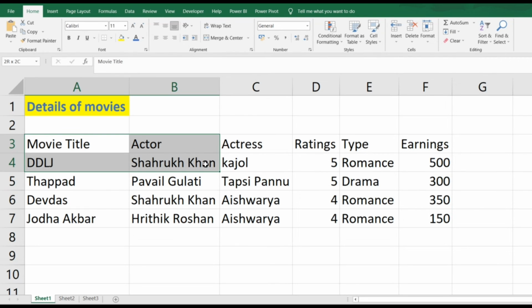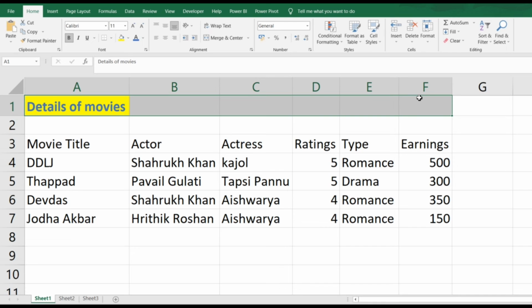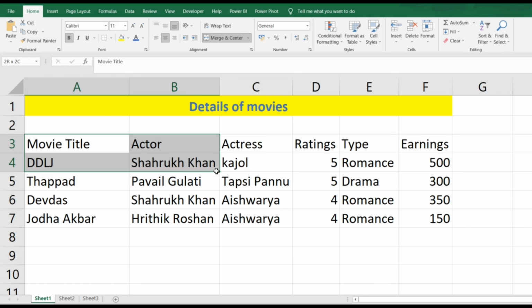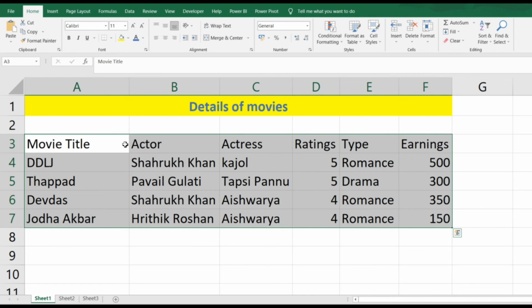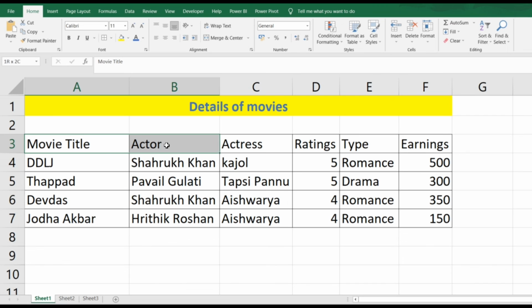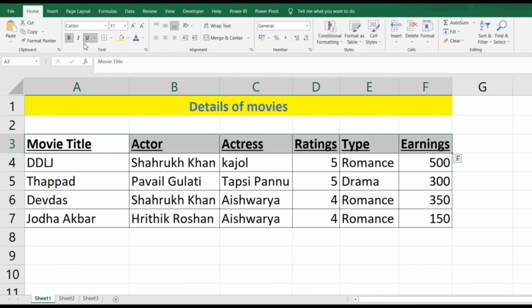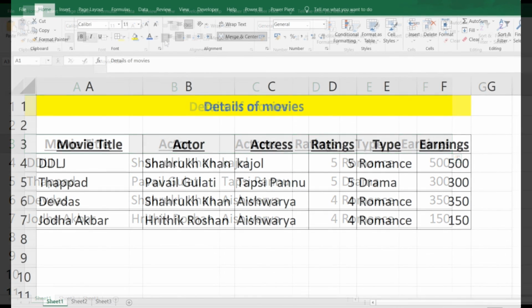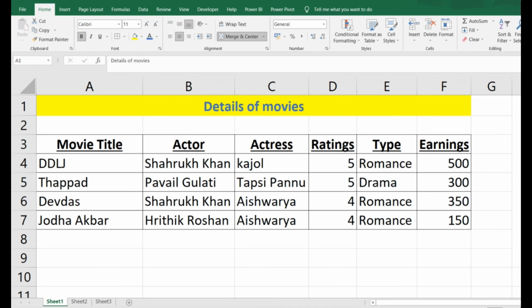Now we can even select this range and do a merge and center. So it will convert this range into one cell, and it will eliminate the distinctions between the cells and treat it as a single cell and center align the text. Similarly, I'll select this range by my mouse. So mouse click and drag it. I can even insert borders, and as this is the title of the table, I'll select the title, I'll do it bold, underline, and I'll center align it. So formatting is a very important aspect of presentation. So if you want your sheet to look good, you need to format the sheet in a particular way so that it appeals to the user who's seeing it.